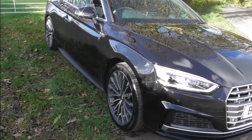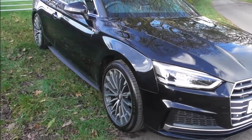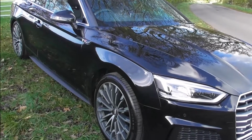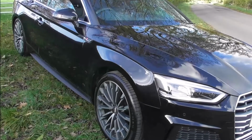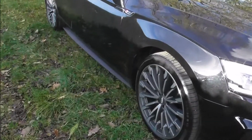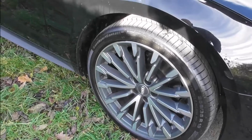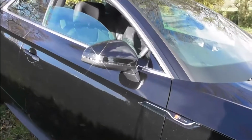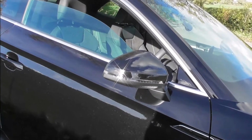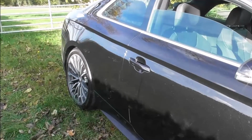So here we are then, the 2017 model A5. The Mark II, if you like. This one's in black. Get it in white as well. Any other colour choice is at least £645 extra, which I think is madness. But there you go. The wheels are optional extras. These look great though. I like these. £1,050 extra. And folding mirrors cost you more, which I think is disgraceful. They're free on a Peugeot. It looks good. Looks good in black. Bit of chrome trim.